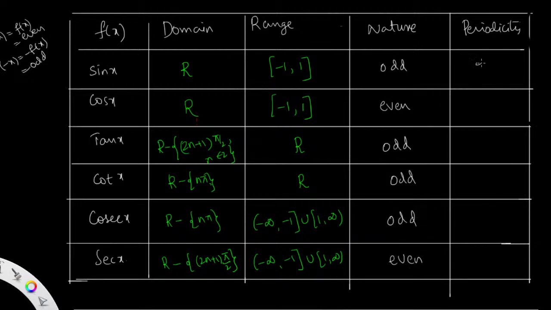So periodicity means that every 2 pi units the graph is the same. The length of the sin x graph repeats over and over again; that is the periodicity, every 2 pi units it is the same. So the period of the function sin x is 2 pi, and cos x is also 2 pi, tan x is pi, and cot x is also pi units. Every pi unit the graph will be the same. Cosecant x is also every 2 pi units the same, and secant x also 2 pi units. These are the basics.